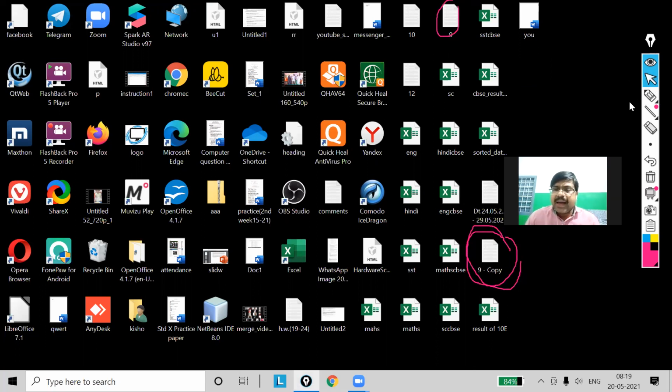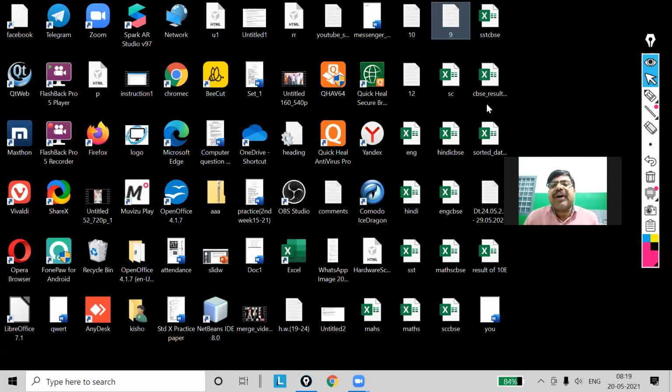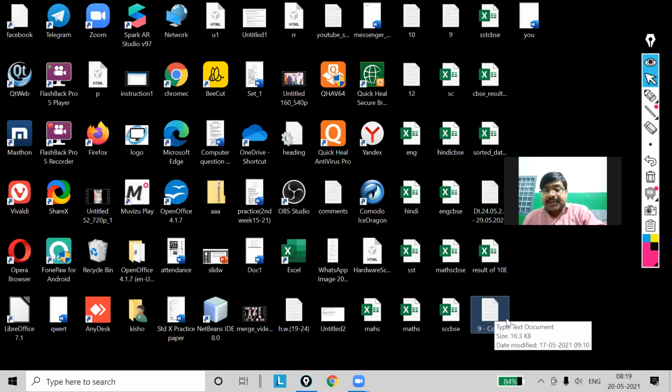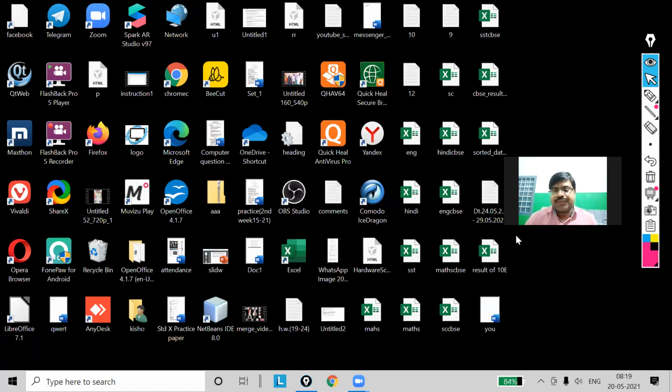So again I'm going to explain how you can perform this work. Okay, let me delete this. First you go to that file, keep the Ctrl key pressed, and click and drag it. So this is called copy and paste. Let me delete it. Now what is move? If I want to move this file from here to another place on the desktop, then I simply click and drag it. See, earlier it was here, but it has come here.